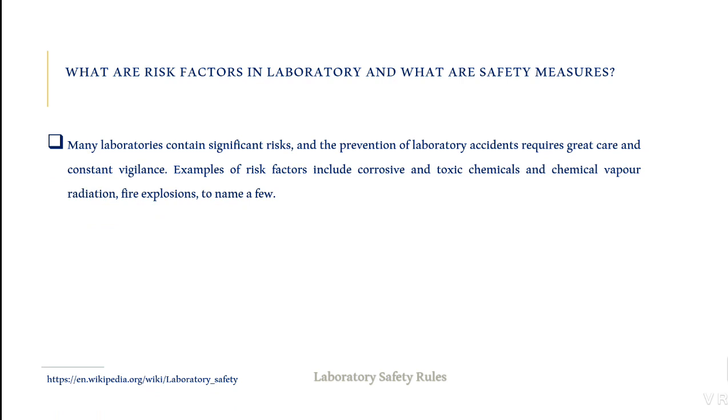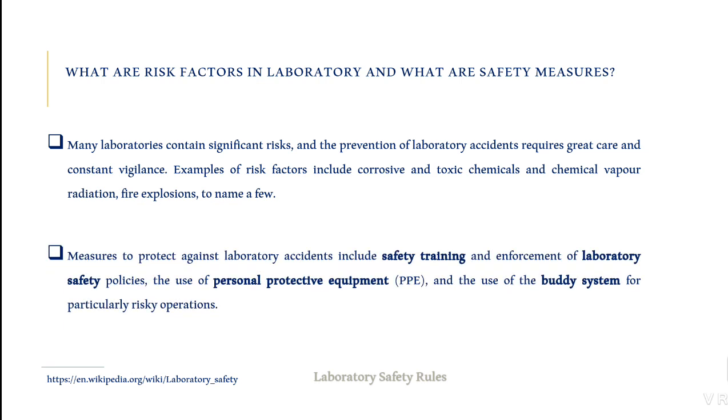Many laboratories contain significant risks, and the prevention of laboratory accidents requires great care and constant vigilance. Examples of risk factors include corrosive and toxic chemicals and chemical vapors, radiation, fire, explosions, to name a few. Measures to protect against laboratory accidents include safety training and enforcement of laboratory safety policies, that is, the use of personal protective equipment and the use of the fume hood system for particularly risky operations.